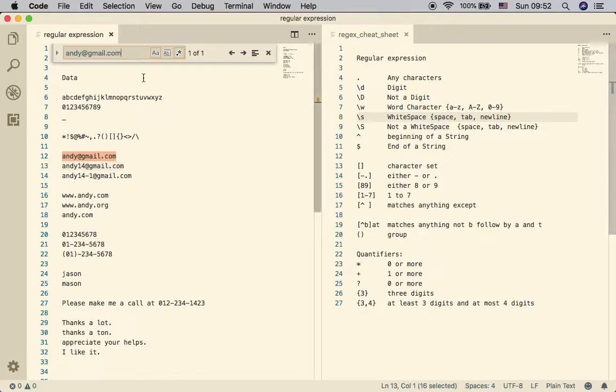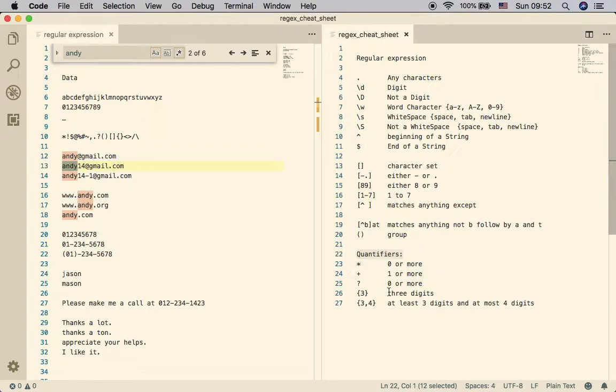So if we learn from here, what about if we put Andy first, and then we're going to need to put the number either, in this case for human description, we're going to say either Andy or Andy 14. One more time, we say either Andy or Andy 14. So that means we're going to need to have 14 as an option. Option means it could be there or it doesn't need to be there. In this case you're going to need what we call a quantifier.